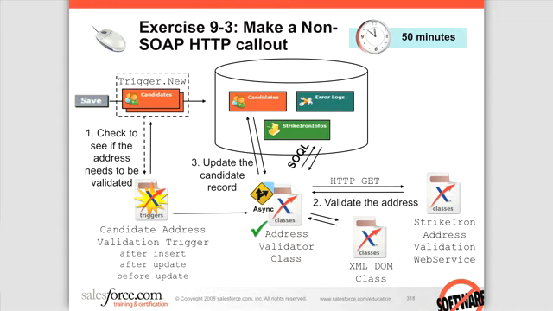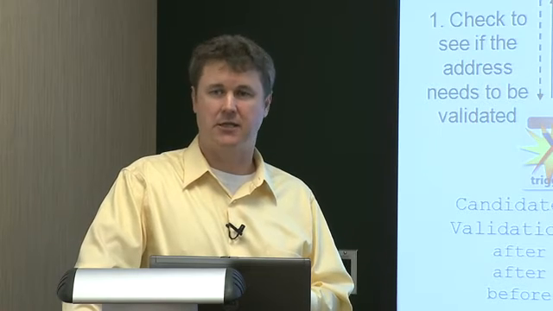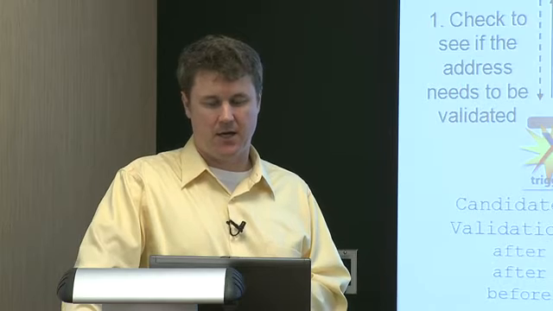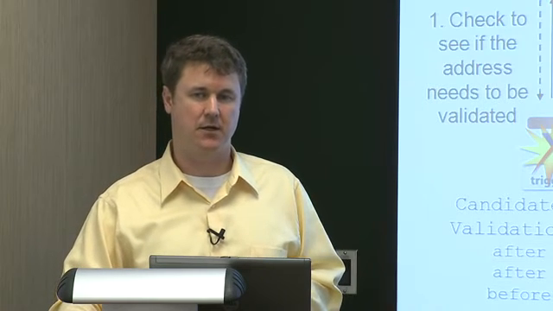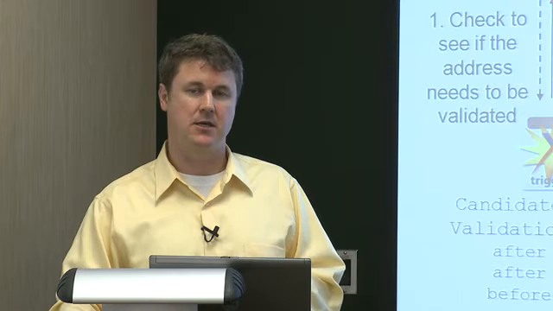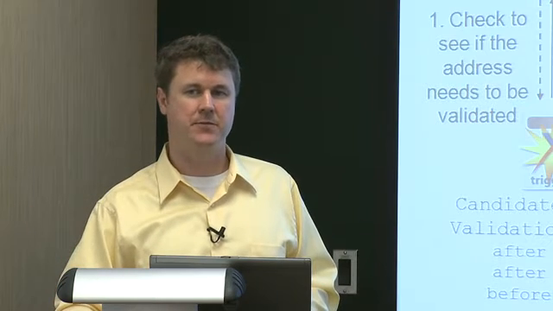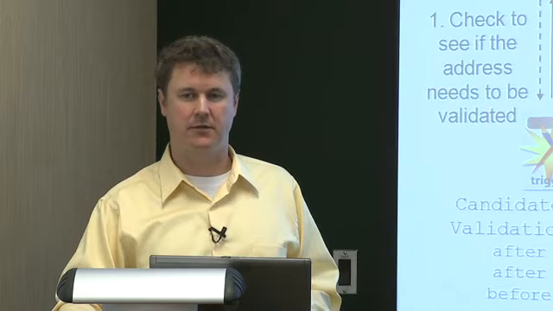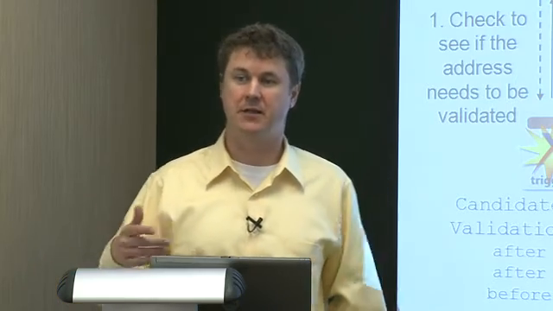If it does, we're then going to call out to a web service to check that the address fields are actually a valid US address. We're going to get back a response indicating yes or no. Because the code is running asynchronously, when we make the original update to the candidate record, that'll execute the trigger and we'll immediately save the record. But later on, once we get our response back from our web service callout on our separate thread, it will update that candidate record that we previously updated, marking whether or not this is a valid US address.